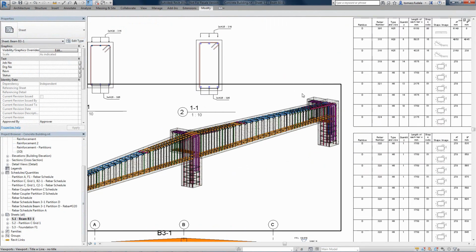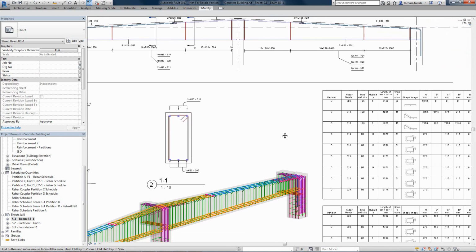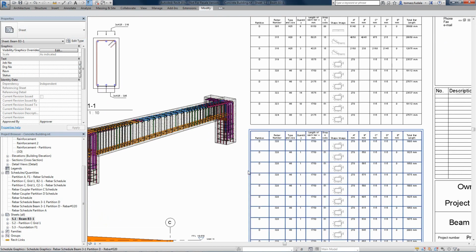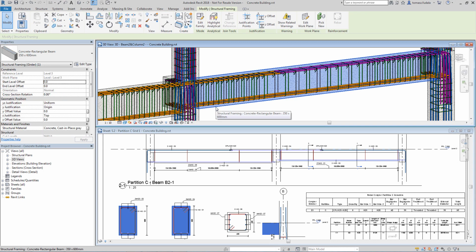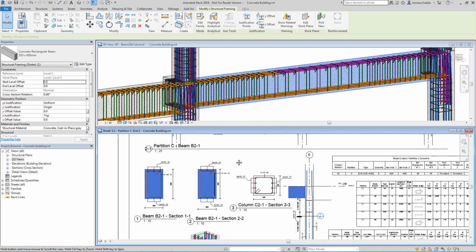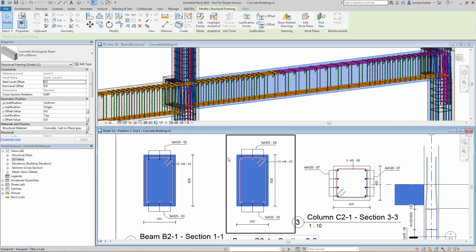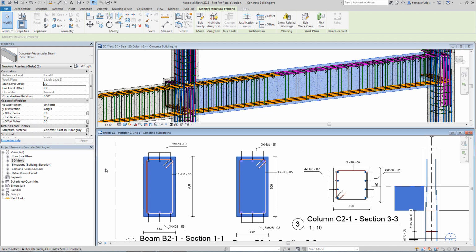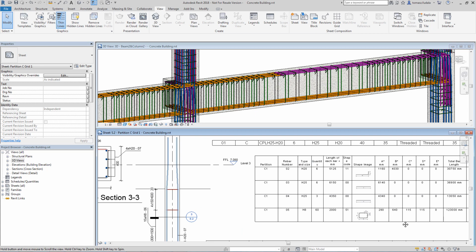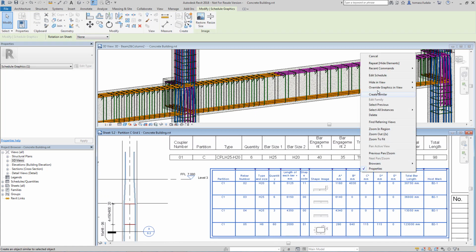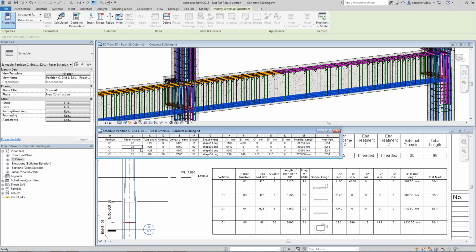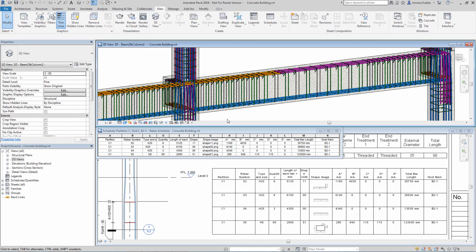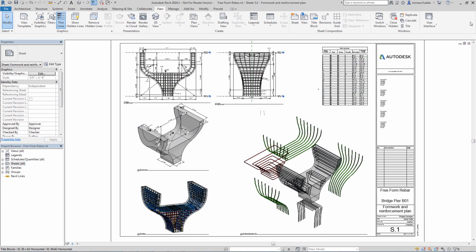Revit lets you create accurate rebar bending schedules that include all required information and rebar shape code images. In Revit, every 2D and 3D view, drawing sheet, detail, and schedule is a direct presentation of information from the same underlying building database. So every time you make a change, those changes are automatically reflected in all related planes, sections, elevations, or schedules, which helps to eliminate coordination errors and improve overall documentation quality.